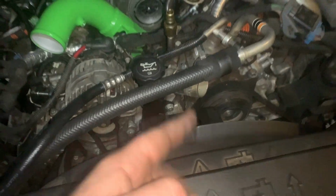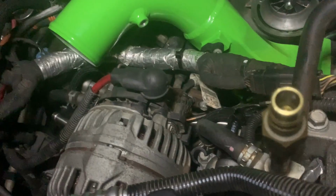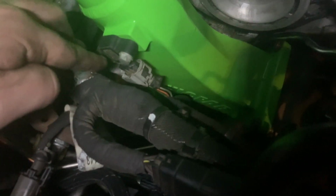Front 2 accessories are back on. The fan shroud and the belt's back on. I still gotta put the one that runs the heater core on, but I'm gonna do that once everything's plugged up. This piece right here is gonna come off your other intake, and this whole harness kind of needs to nicely sit back here, kind of behind the AC for that to fit.